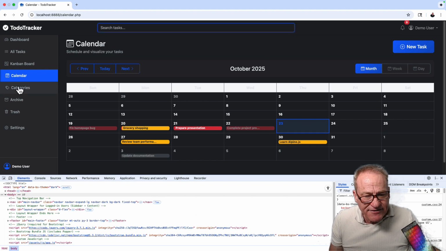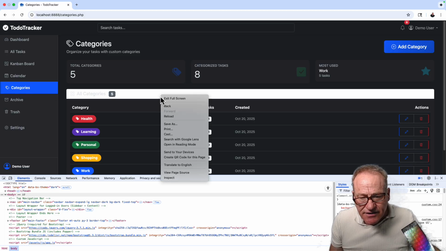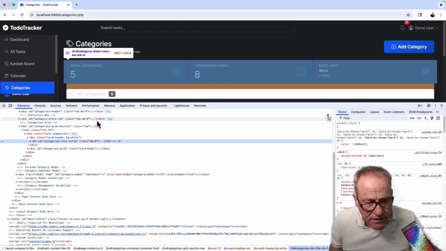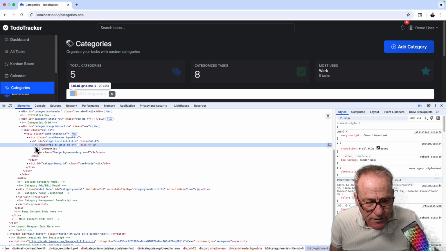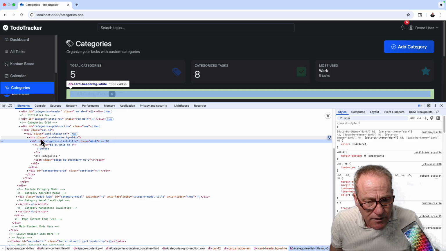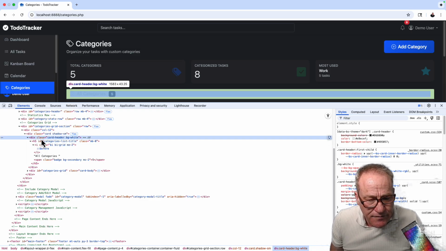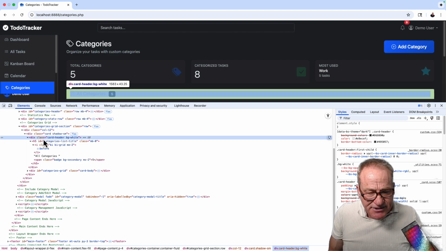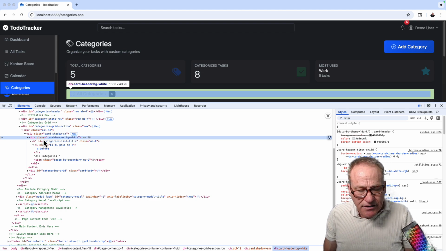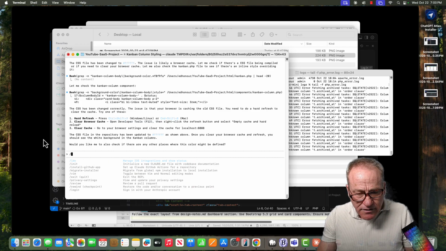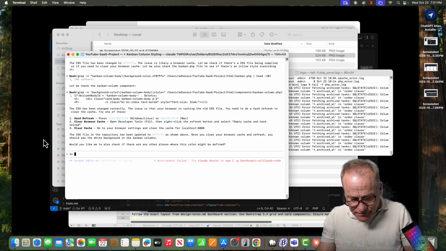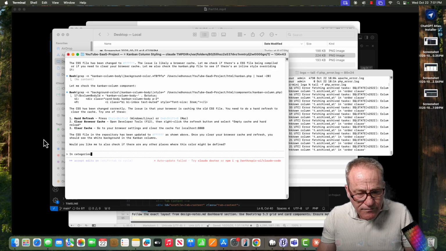All right. I think all we got left are the categories and the calendar. In category grid section, card header has a BG white, which is .php.